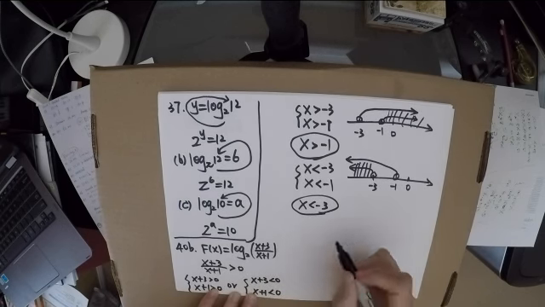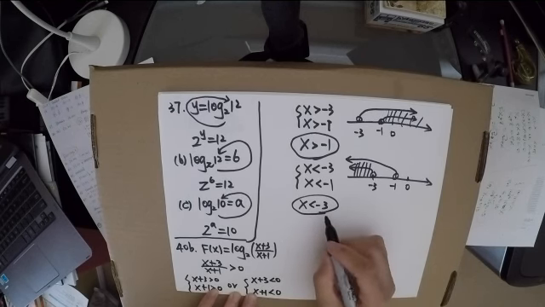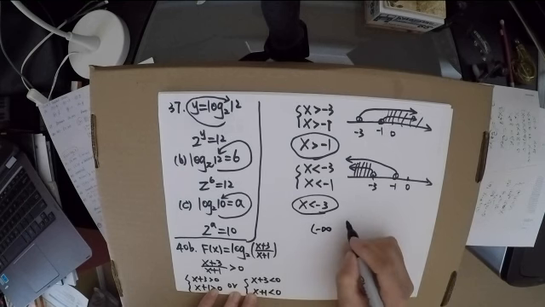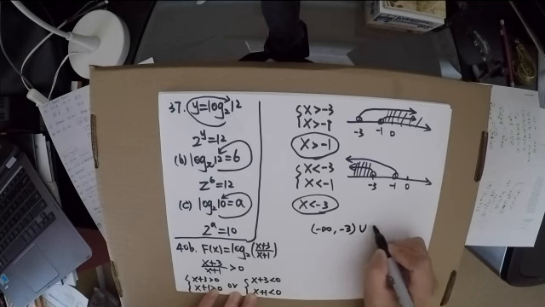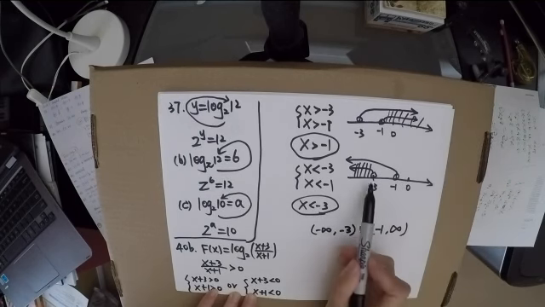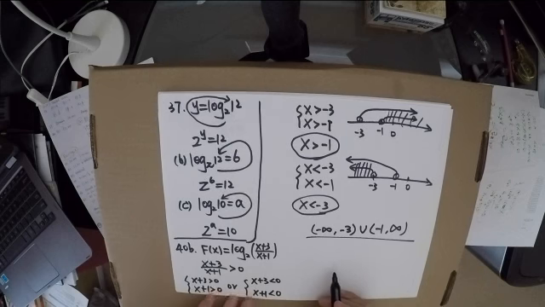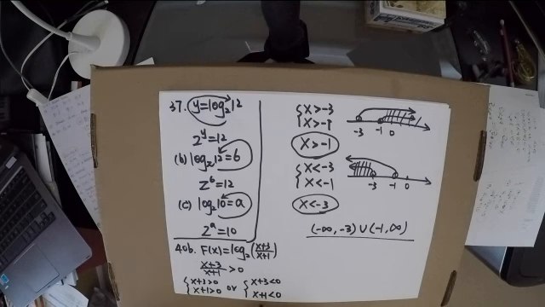of the given function. So if you write it in interval notation, it is negative infinity to negative 3, and negative 1 to positive infinity. So that's the answer to 40b. Okay, some of you got only one side, one case, and ignored the other case, but you have to solve both cases and combine them together.